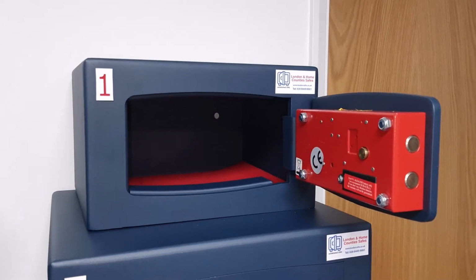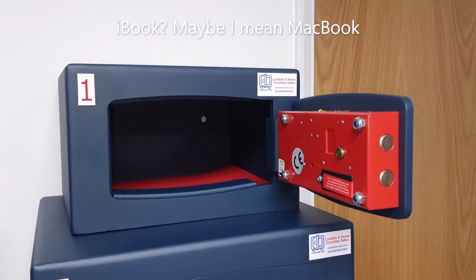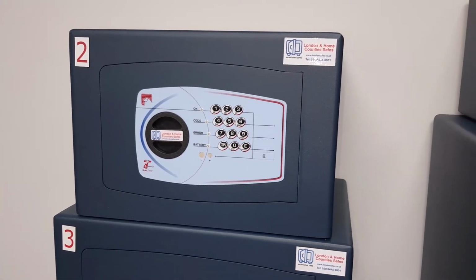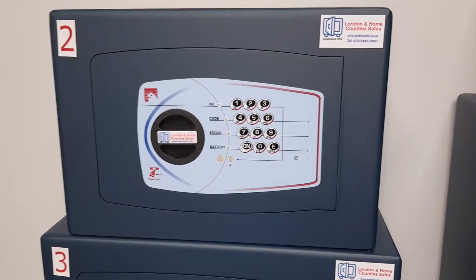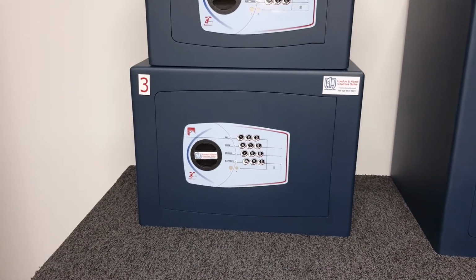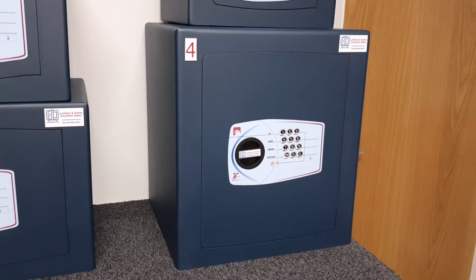As for laptops, iBooks, that sort of thing, no, they're not going to fit in the size 1. They're not going to fit in the size 2 either, really. Not because they wouldn't fit in the volume of the safe, it's the way that that door is designed. The door aperture isn't very big for security reasons, so it wouldn't be until you're looking at the size 3 or 4 for things like laptops.